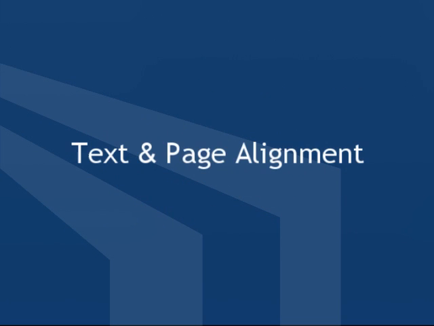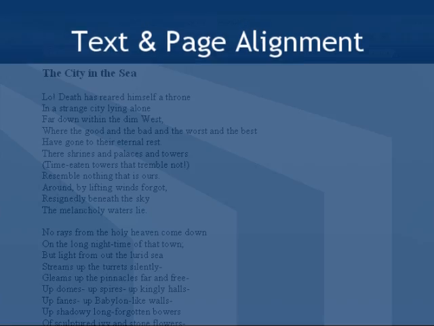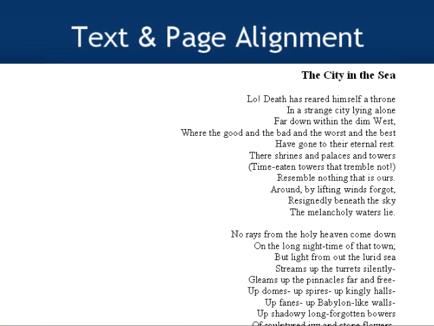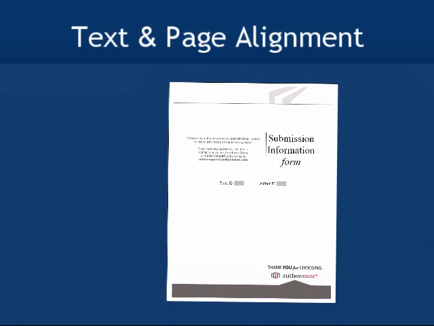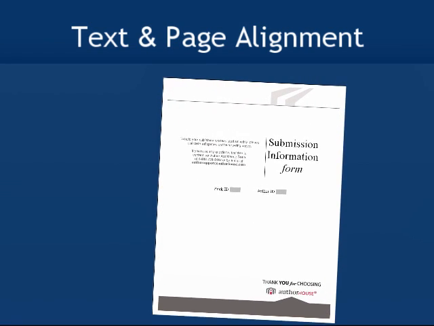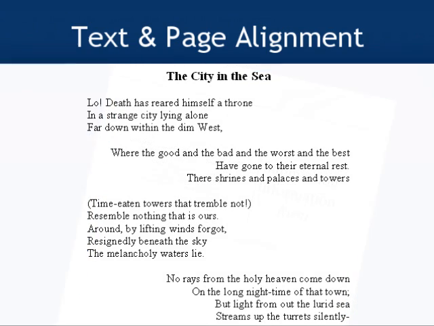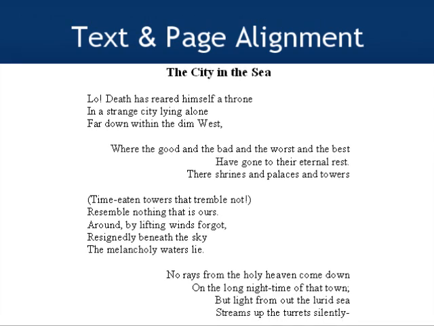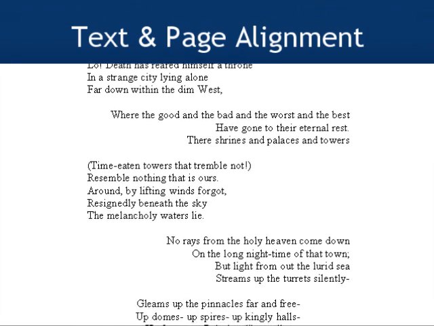It is easy to mix up text and page alignment, so let me first illustrate the differences. There are 3 kinds of text alignment: left aligned, right aligned, and center aligned. If the text alignment of your poems is important, specify on the submission information form what the alignment should be. If you are using different kinds of alignment, be sure you submit your manuscript in the final book margins and put on the submission information form to keep text alignment as is.